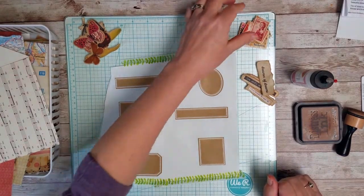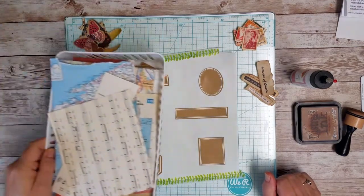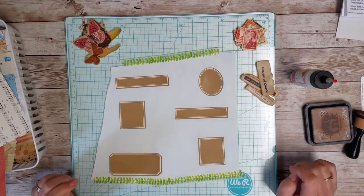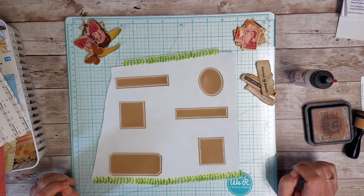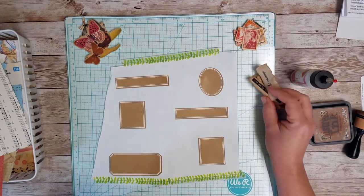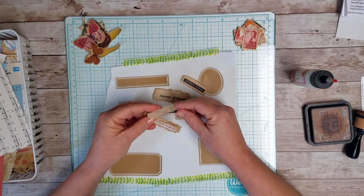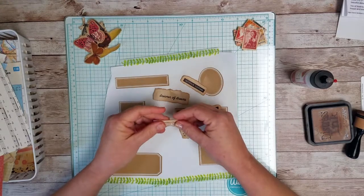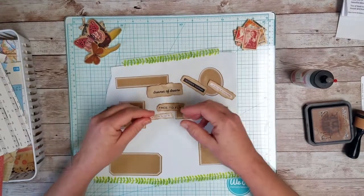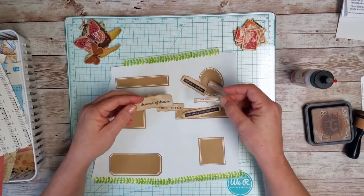Additionally, we need stamps, which I've got here. We need scraps, which I've got scraps and cut-offs from papers I've used thus far for this journal challenge. We need songs, so I've got music paper, shred, and sentimental sentences. So what I've done is I got out my Tim Holtz words, and some of them are actually rub-on words that I still have, and I put them on strips of coffee-dyed torn paper, so that will take care of my shred.